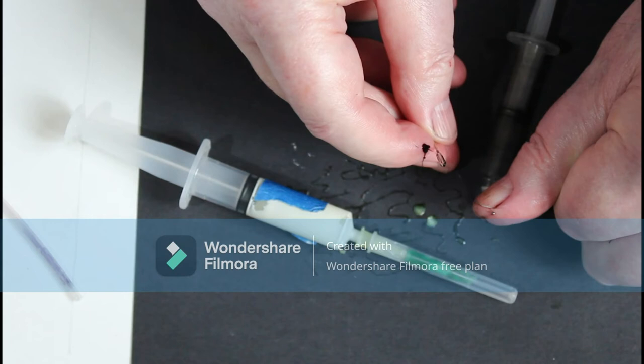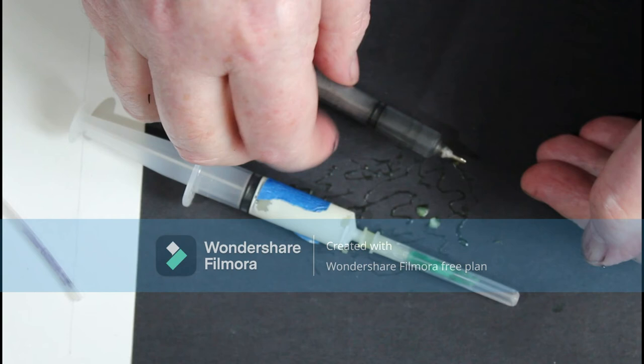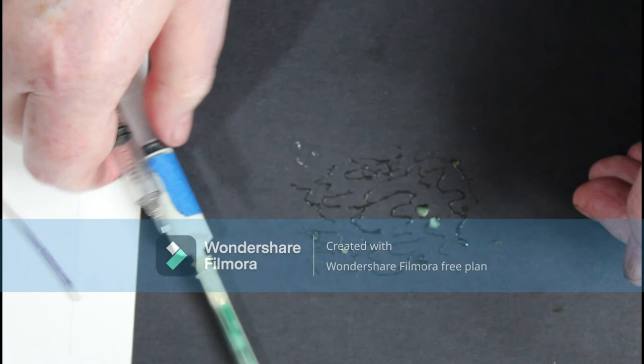And then you glue it into the end of your syringe. And you do the same thing. Now you can protect the end of that with a sewing needle. Stop it blocking. And it'll do the same, and it gives you the same results as what we've done here. And what I'm going to do next is put a white wash on this, and then we'll see the outcome of what we've done with the gum.